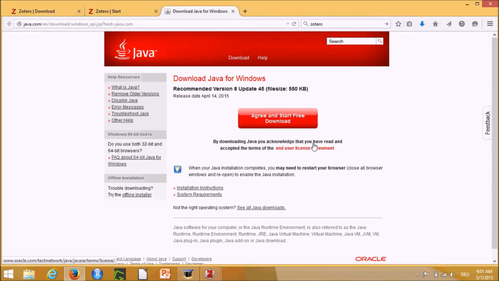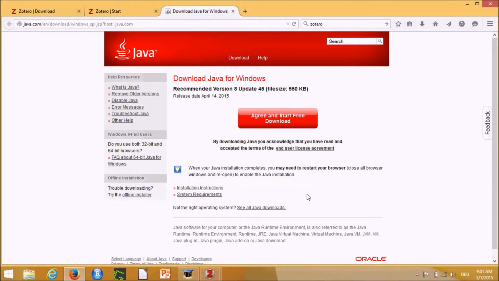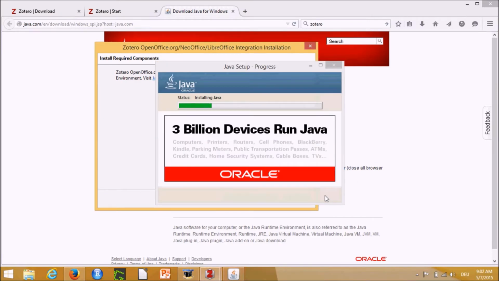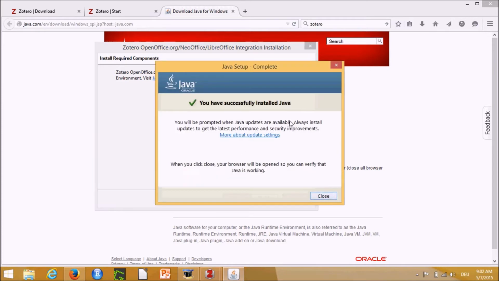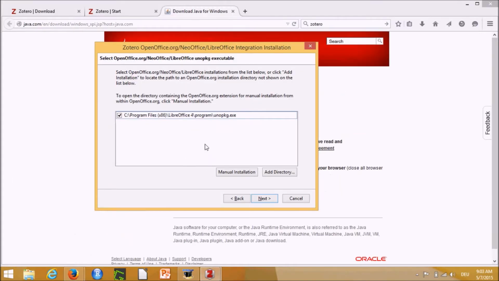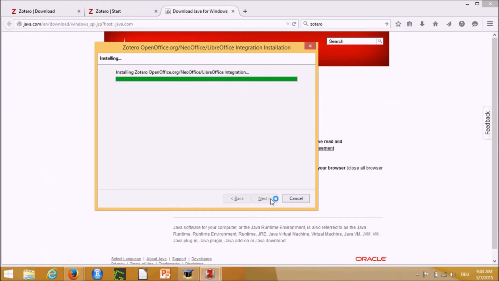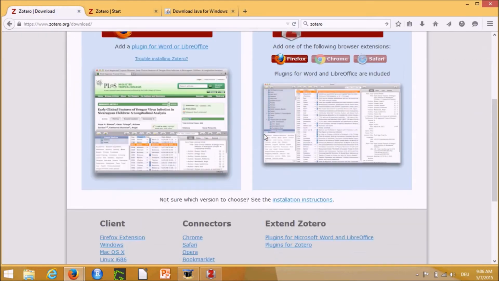And in my case, Java is needed, so I go ahead and download and install it just like any other program. But I'm careful not to take things like Ask, which will be bringing up pop-ups in my computer. Untick that. Go ahead and install regularly like any other program. And when I install, I have this pop-up talking about the link with OpenOffice. I OK that and close, and soon we go on to finish our whole installation.